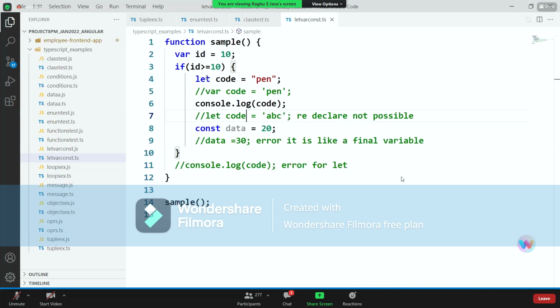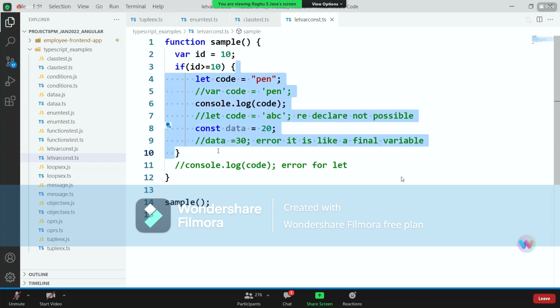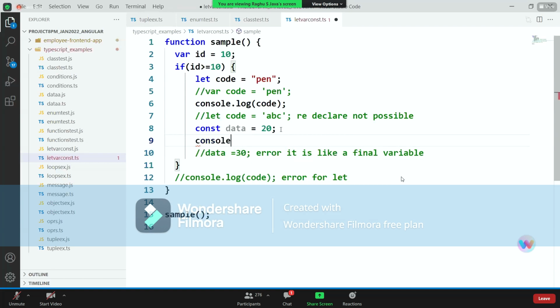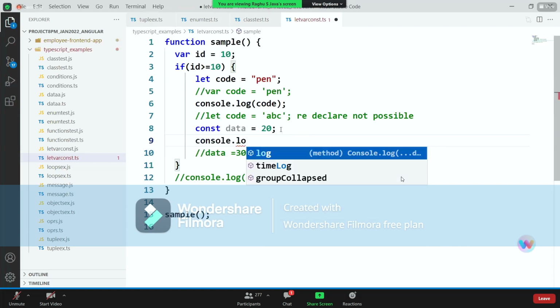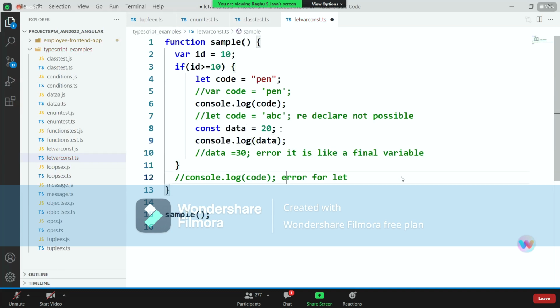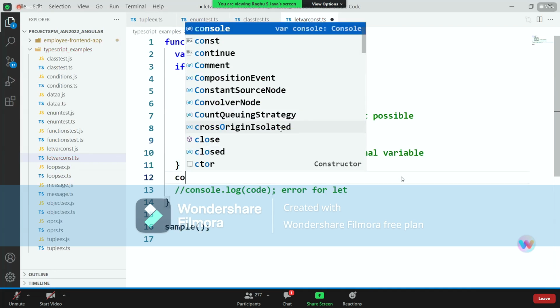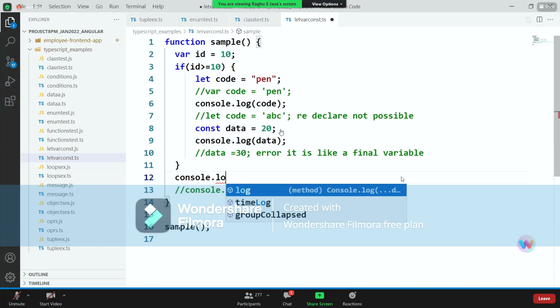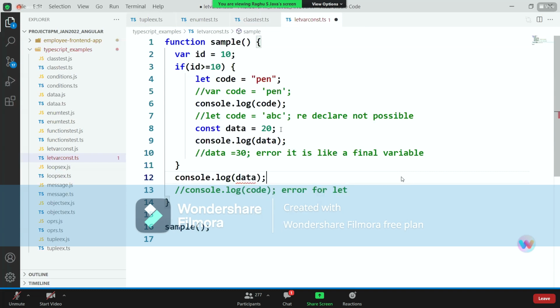You understood the difference between let, const and var? Let is used to reduce the scope. Const is used to create the final variable. Again, the scope concept is applicable here also. Console.log printing data. I'm just writing console.log printing data. Okay, error.